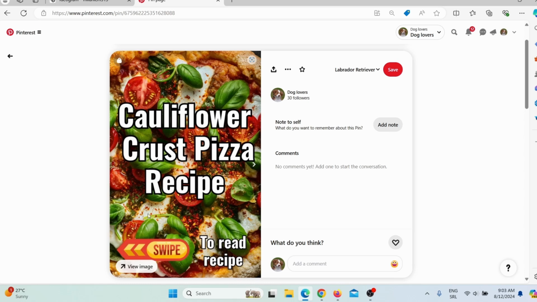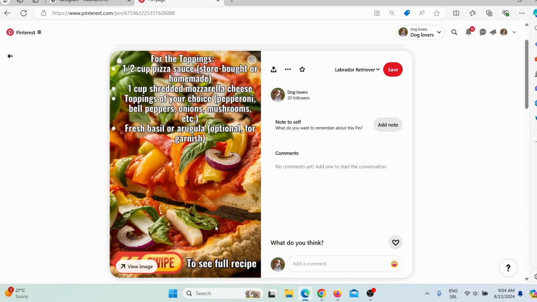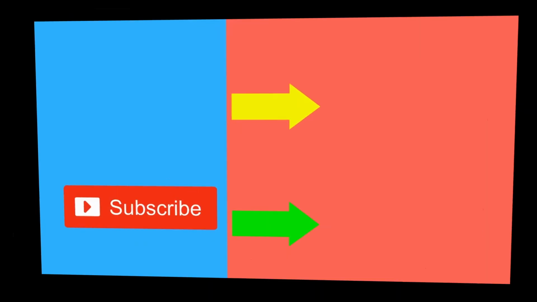Here you can see swipe to see more. So when they swipe, they will see more, and they will see they need to actually click on this image in order to read the full recipe. And I will start getting more traffic, more free traffic from Pinterest, and I can use the traffic for affiliate marketing. As you can see, this is actually really simple, really easy, and all of this is 100% free. ChatGPT is free, Ideogram is free, Pinterest is free, Canva is free. Everything is free, and you can use it to make money with Pinterest affiliate marketing, even if you're an absolute beginner in 2024.